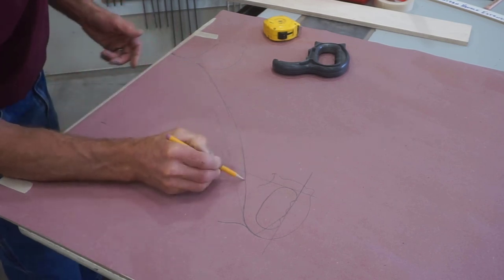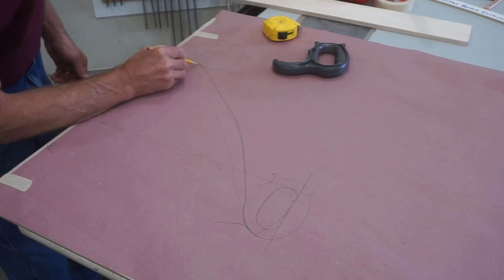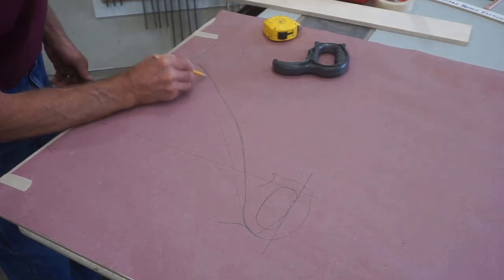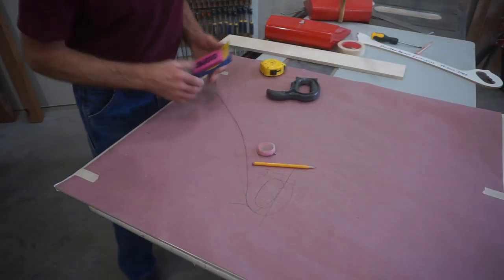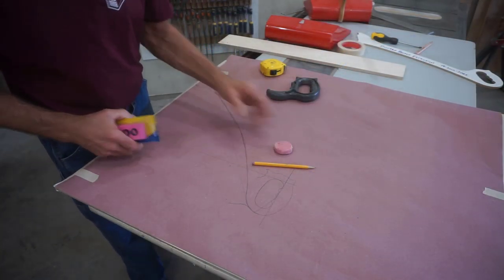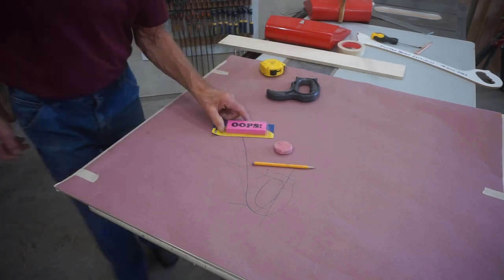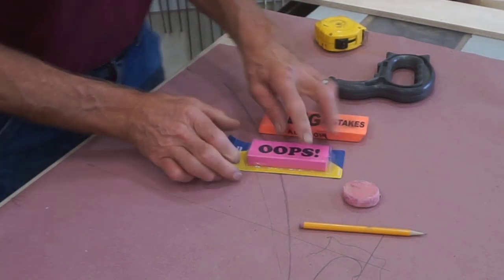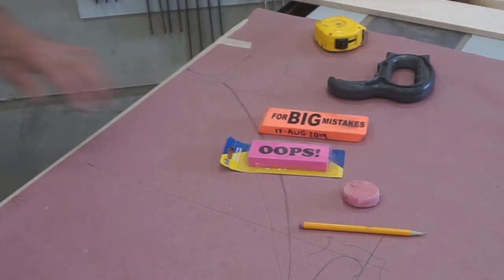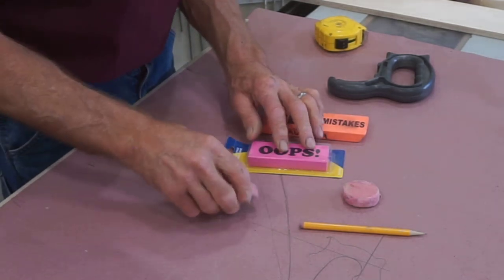I'm using my elbow as a pivot point here, sort of. And I'll just sketch this in until I got a curve that I'm kind of happy with. My old jumbo shop eraser is dwindling, so I got a new one here that I'm going to try out for this video. I got these two just to find out if one is better than the other.